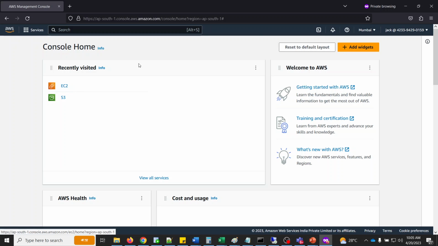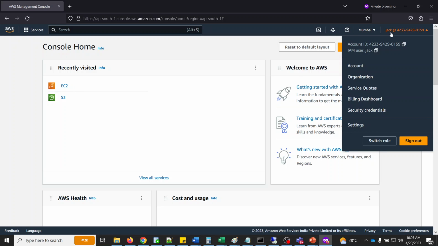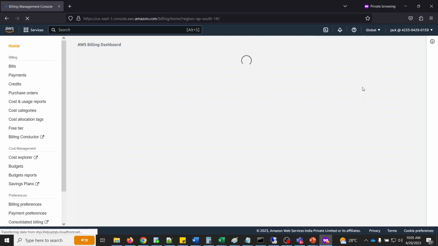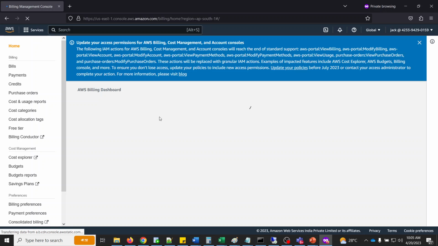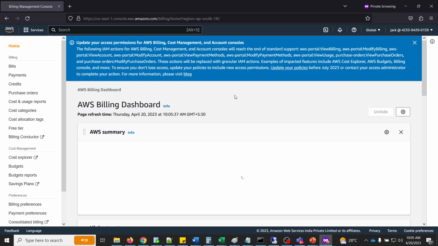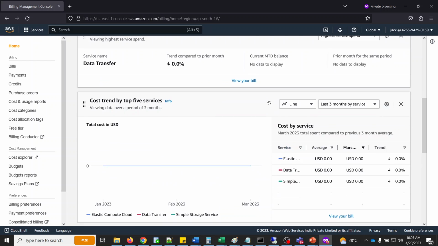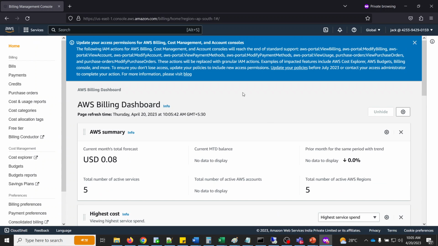Now first of all, let me see if I can access the billing dashboard. Yep, as far as I see, I can access the billing dashboard fine.